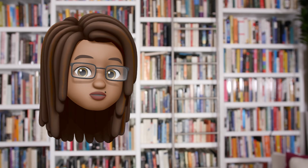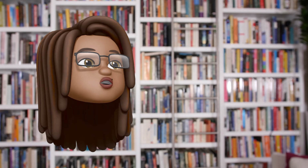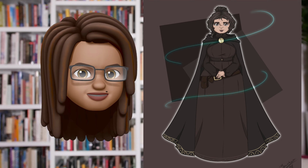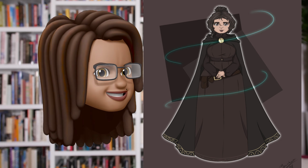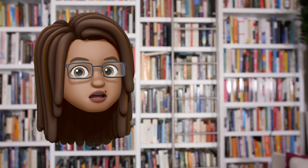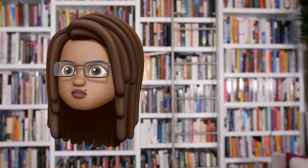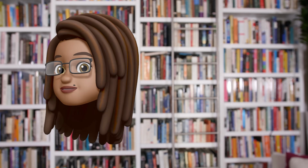So when the reveal happened, it completely got me. Like, it shocked me to my core. More than the Varen reveal. I love the Varen reveal. I don't mean to say that the Varen reveal was less impactful. It's just, explaining my thoughts here, when the reveal happened with Varen, I was like, oh, so that's what her deal was. Whereas with Sheriam, I was more like, wait, what? What? We were supposed to be paying attention to Sheriam? Like, that's what I felt like.